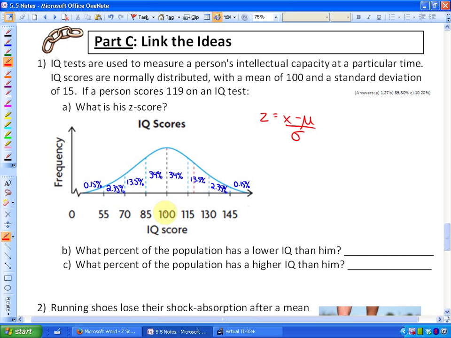The first question is, if a person scores 119 on an IQ test, what is his z-score? So let's say that you scored 119. 119 is roughly here. I'm going to estimate the z-score first of all. Z-scores would have a mean of 0 and a standard deviation of 1. So if I was to estimate the z-score here, I would estimate that the z-score is somewhere between 1 and 2 standard deviations above the mean, and it's closer to 1. So I would estimate that the z-score is maybe, I don't know, 1.2.